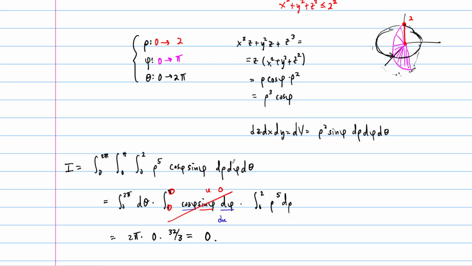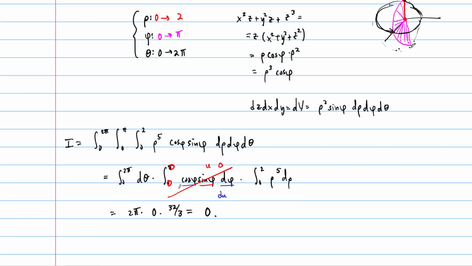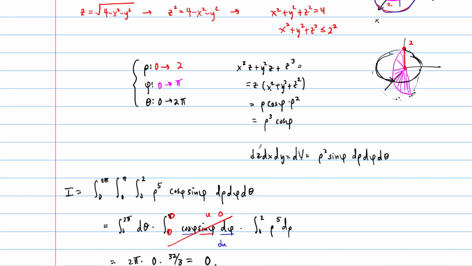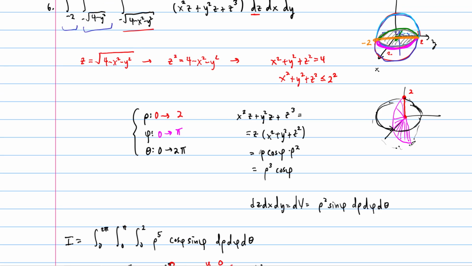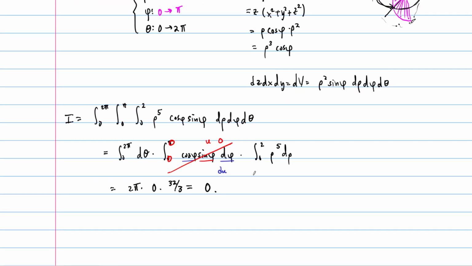But the most important part of this was not actually the computing of these integrals. Make sure you can compute the integrals. That's obviously important. But the most important part was working through this change of variables, sketching, understanding, and then sketching the domain E, working through the change of variables, writing out the new integral, and then obviously the last step is to compute that new integral, which it turns out we got 0.